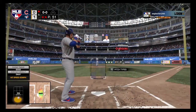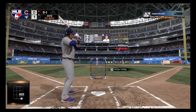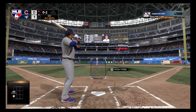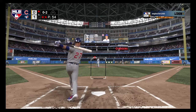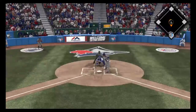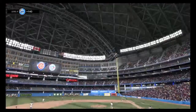Stepping in, Addison Russell. This guy's still looking at a 0 in the hit column. Fastball in there for a called strike. No runs, no hits, no errors so far for the Cubbies. And this catches the inside corner. Good spot there. It's 0-2. This guy's pitching really well in this one so far. You could just see he's awful confident attacking the strike zone, and when he comes off the mound at the end of the inning, looks like he stepped in a big old bucket of sassy. Popped him up. Martin waits on it, and the inning is over.